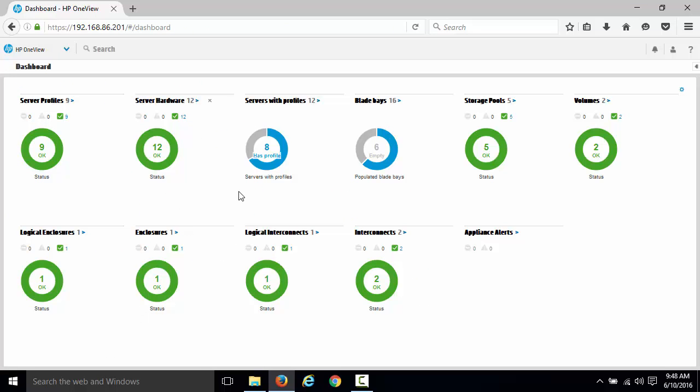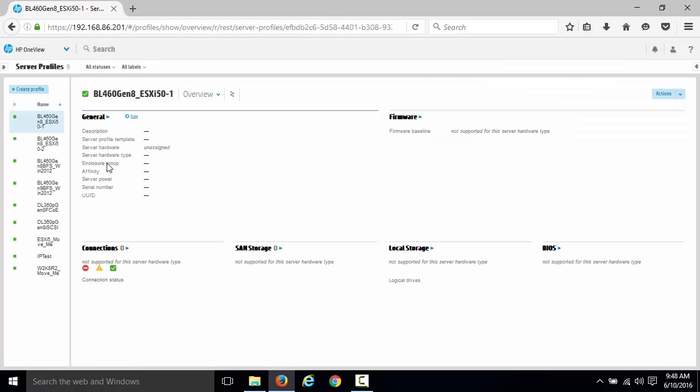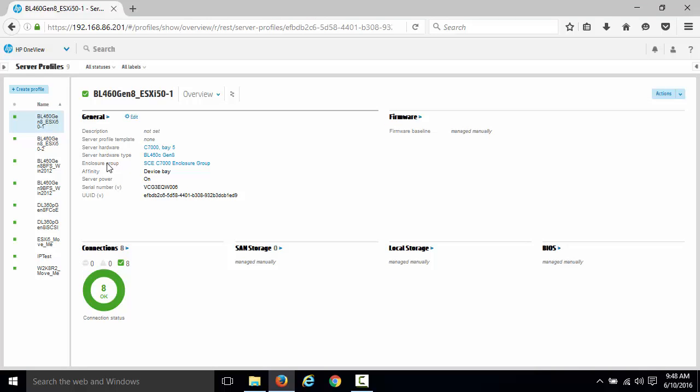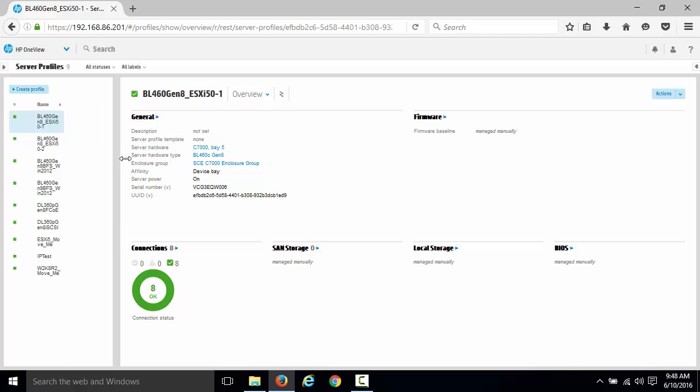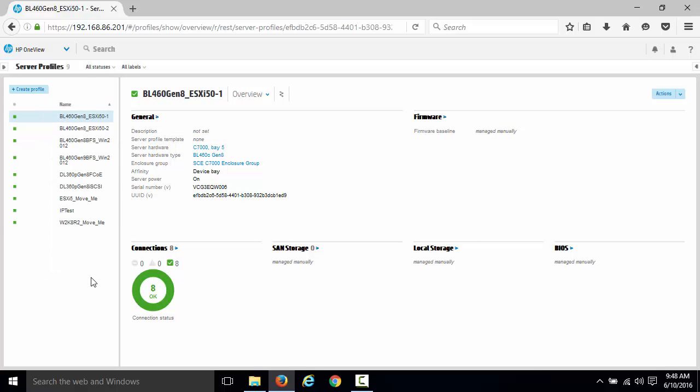All right, so that kind of talks about everything. I've touched for a second on profiles, so let's dig a little bit deeper into what server profiles are. So server profiles are a set of configuration entities that I can apply to a piece of hardware in the environment. Now I can do a little bit more with blade solutions as opposed to a traditional rack system, but keep in mind that with my license for OneView, I also get other interesting components such as OneView for vCenter or System Center, and this is the ability to have plugins into those various management utilities.